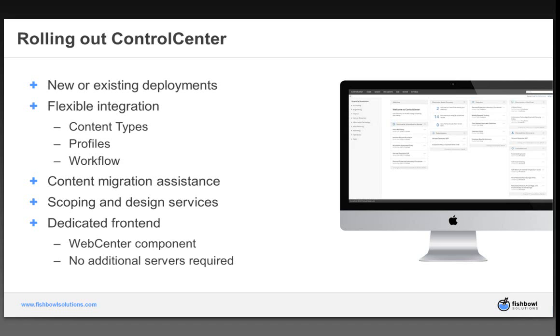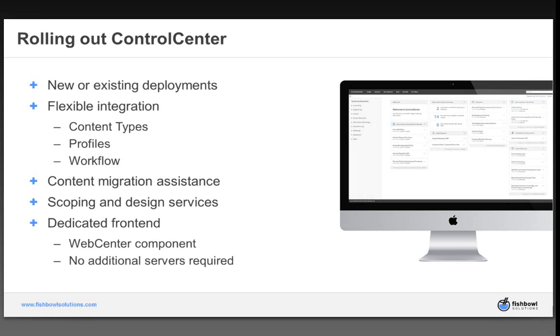We also have options available if you have legacy systems where you store your quality documents today, whether it's an older system or a file share or SharePoint, some other system, and you want help migrating those and bringing them into ControlCenter. That's definitely something that we've worked with other customers to help them do, along with scoping and design. So looking at what your business processes look like, how do we map that to workflow, how do we map specific things like scheduled reviews to business logic, and which users need to review which documents, and helping you design your metadata and security to work with this kind of use case.